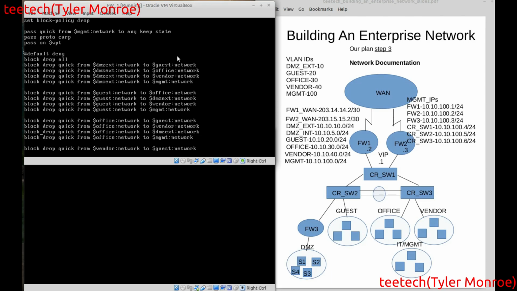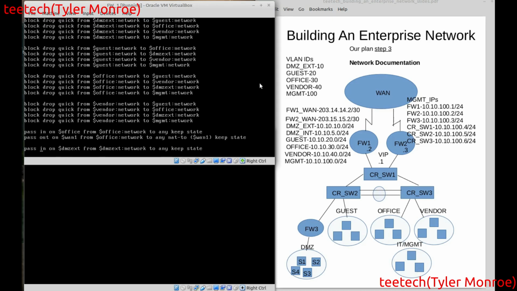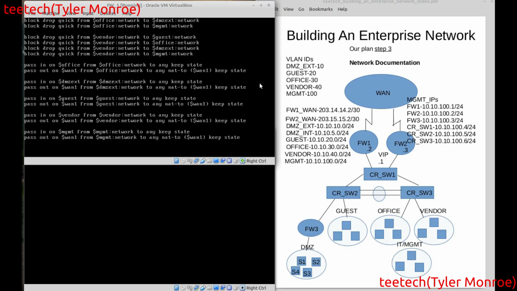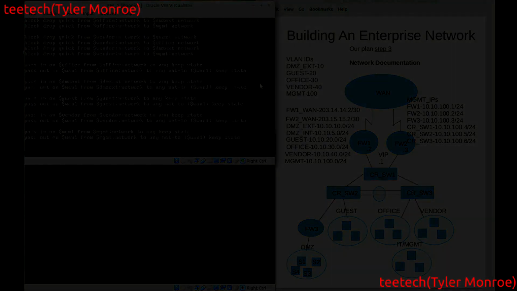So then we want to block everything regardless first, but then we're getting our magnifying glass out and making more of a funnel and stopping those networks from talking to any others. And then after that, if they're not going where they shouldn't, think of the end of a funnel where it's getting very narrow, this is that narrow part, where then we're allowing it out to the WAN and NATting the traffic.